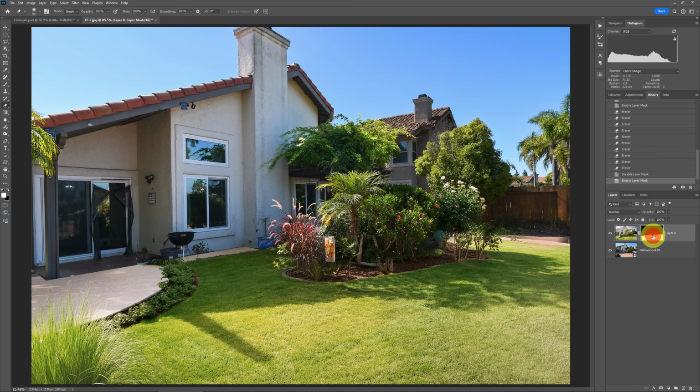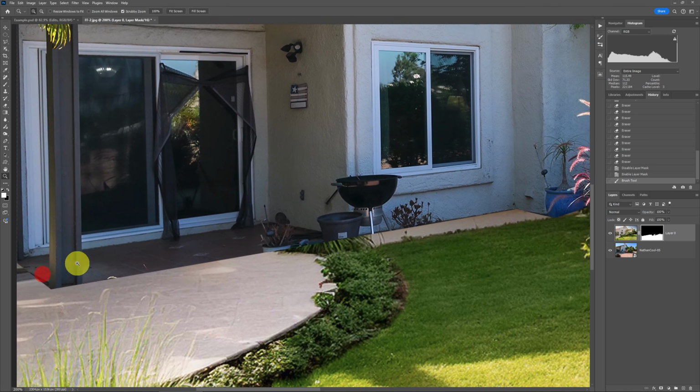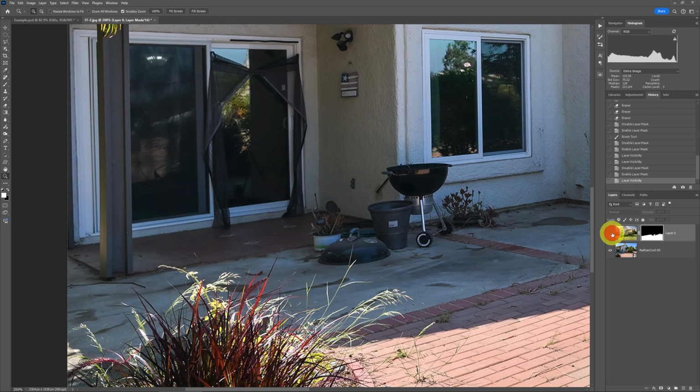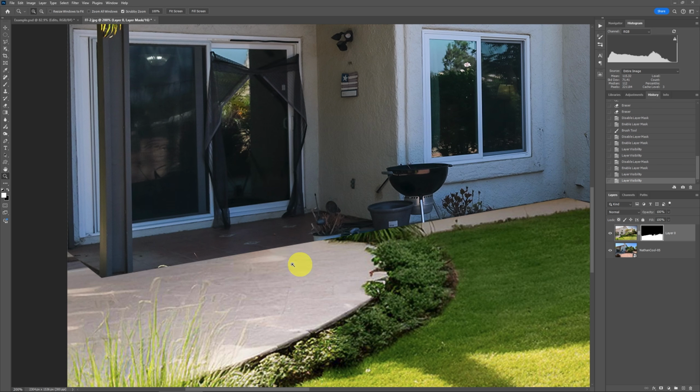So let's take a look at where we are, where things started. So not looking too bad. I might though want to add in a little bit more over here. Once again, it's a mask, so I can take a brush and I'll just brush in some of that over here. All right, once you're happy with that, take a look at some other stuff too. Like we can go over here and take a look. Does this make sense over here? Should I erase? Should I add some of that? And by doing shift click on here or just turning the layer off and on, then you can see what you might want to add.